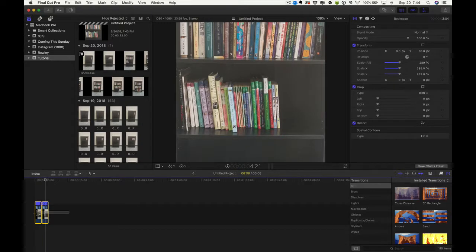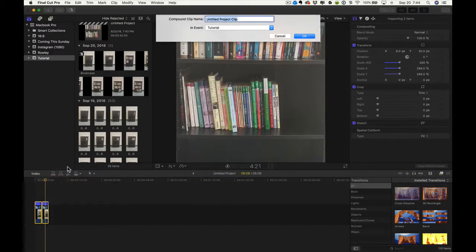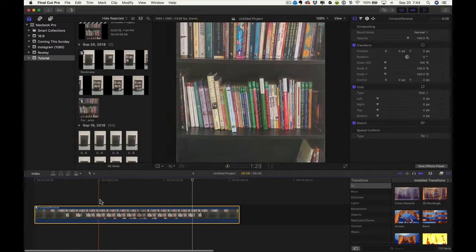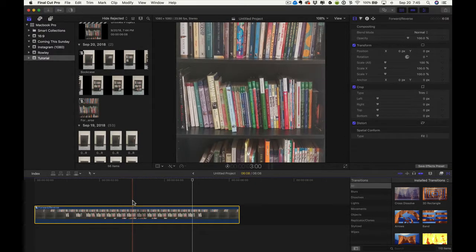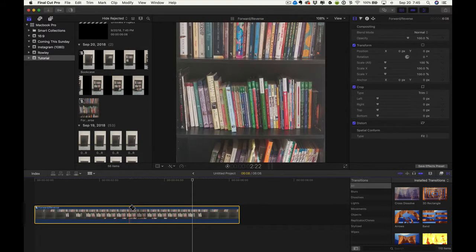Okay, we're going to connect those together. Once again, do compound clip. One thing you'll notice here, right when it changes to the next clip, there's this little kind of blinking. So I need to remove that out of there. So I'm going to select my blade tool and find where that happens.